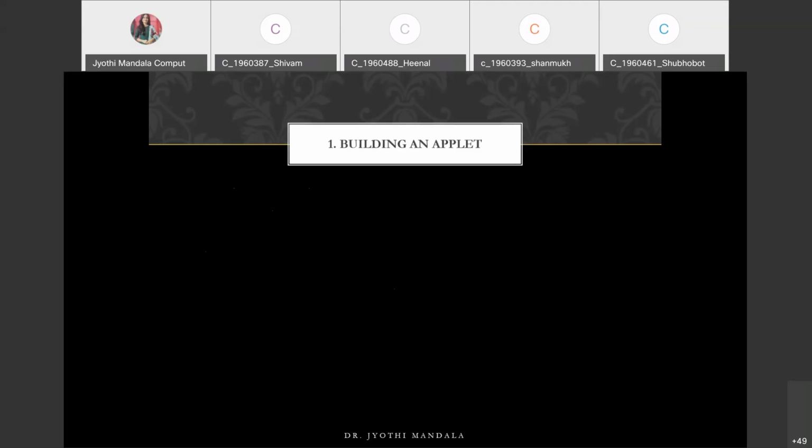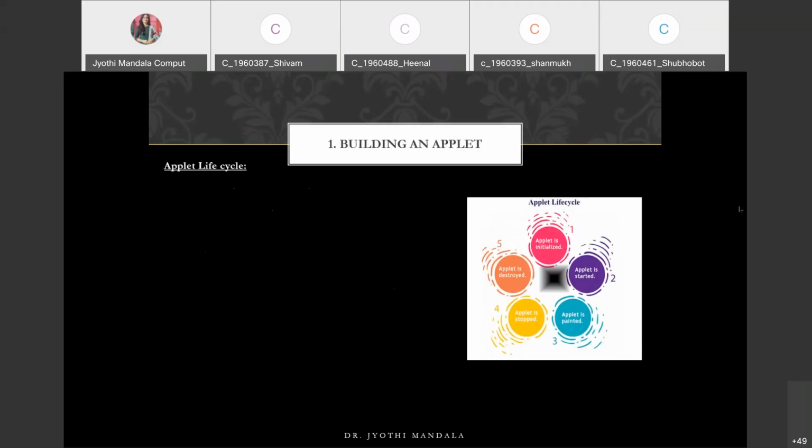Remember, an applet has its own life cycle. This is the normal life cycle of an applet, where an applet has to be initialized first, and once it is initialized, it has to start. If you want to write any output on the output screen, we need to use a paint method, where painting is nothing but writing into that applet. Stopping: we have started the execution, and it is our responsibility to stop it.